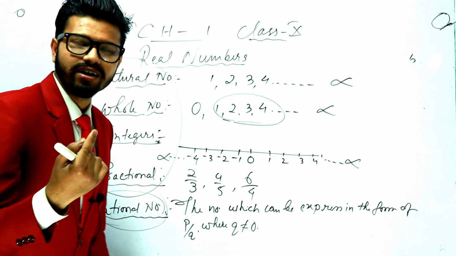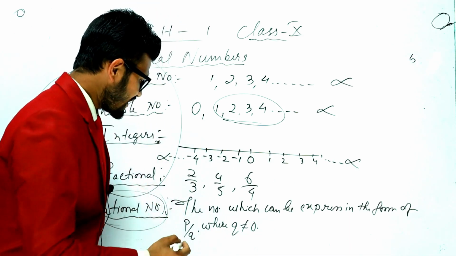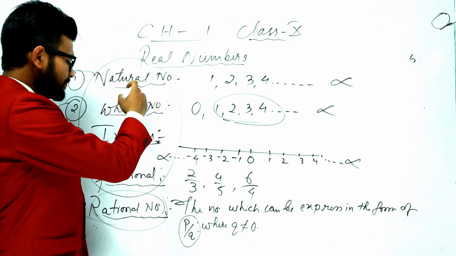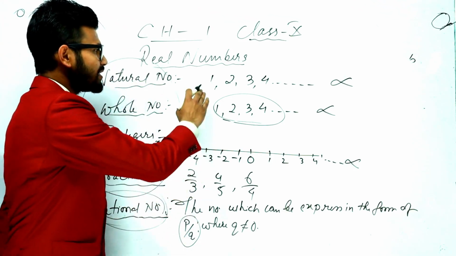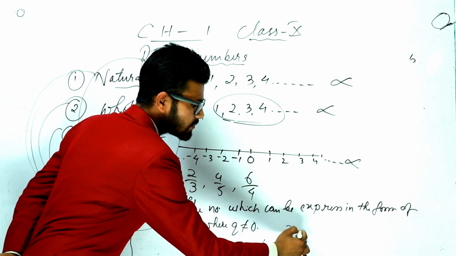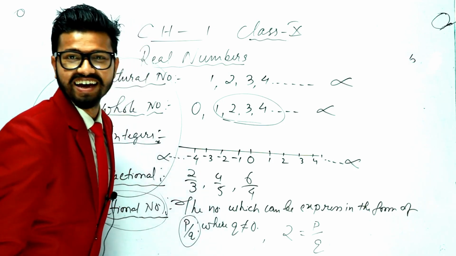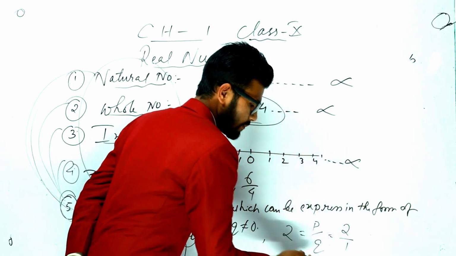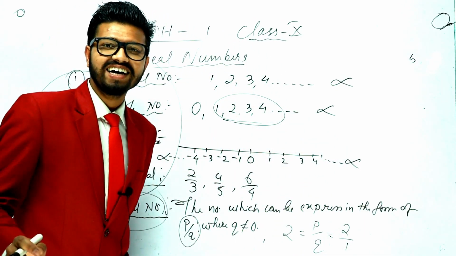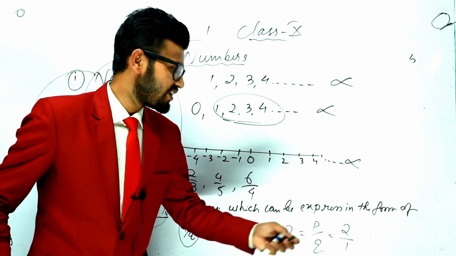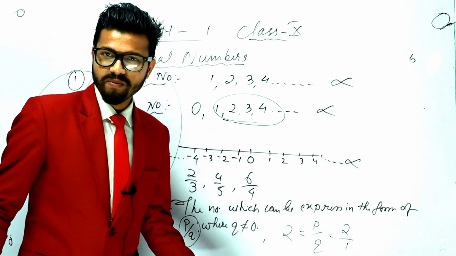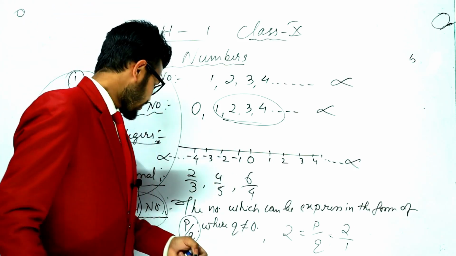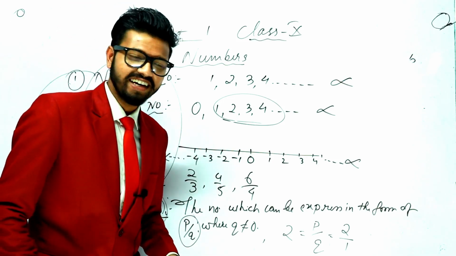One more doubt you might have. It is said that every number which can be expressed in the form of p by q is rational. Sir, how can a natural number be a rational number? How can we express 2 as p by q? Obviously, can't we write 2 as 2 by 1? Because 1 is the universal denominator of every number. So we can definitely write 2 by 1 in the form of p by q. That is why natural numbers, integers and the rest are all rational numbers. I hope it is clear.